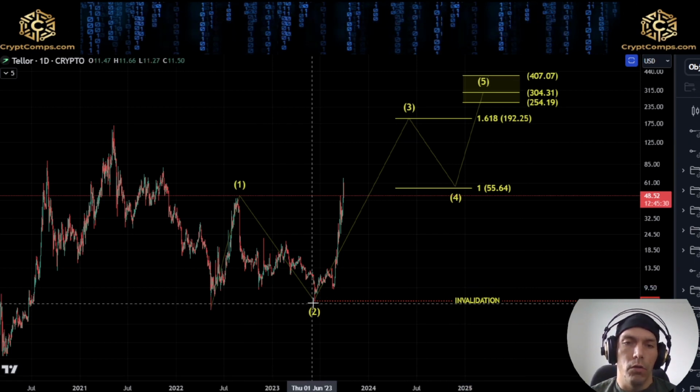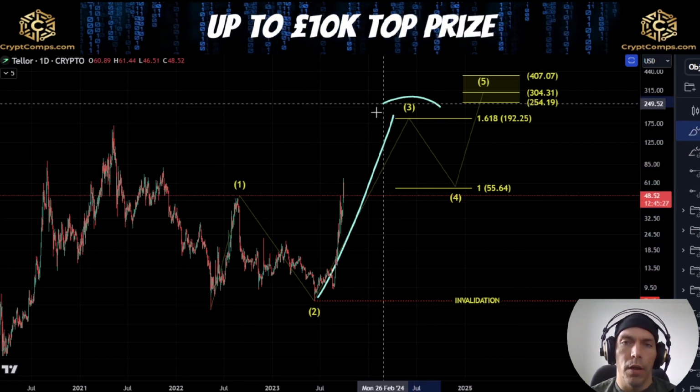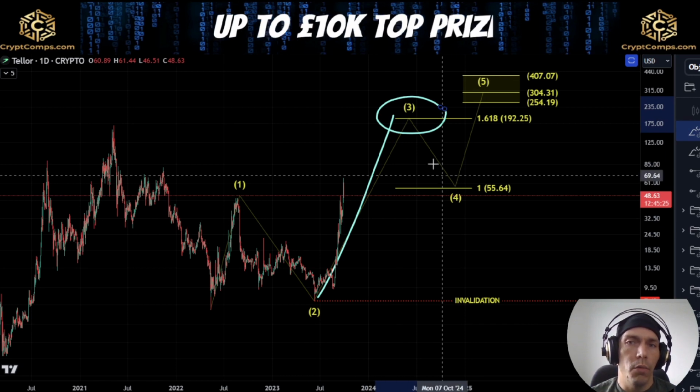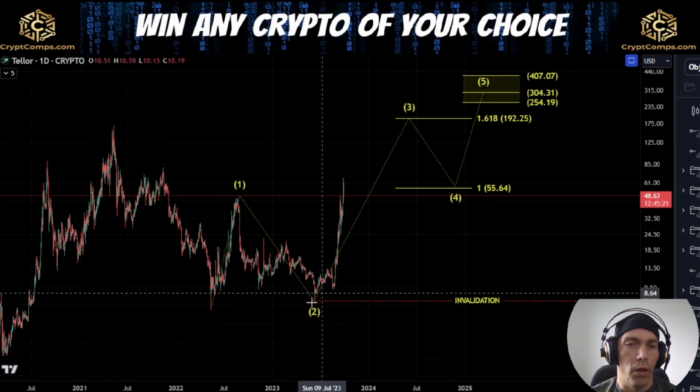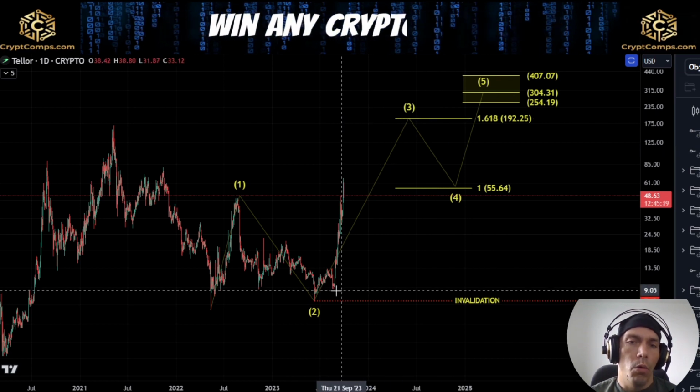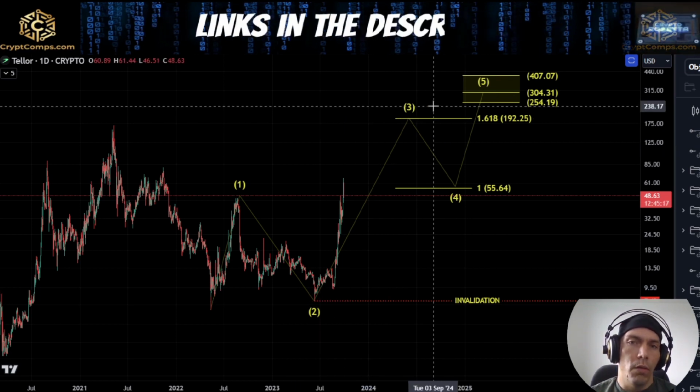If we do continue to rally directly up here, I'm going to be keeping an eye on this level here primarily, and if we start to overshoot that, then potentially the 2.618 might become a target. Within this idea, what we'd then be saying is that this move is looking for the third wave.